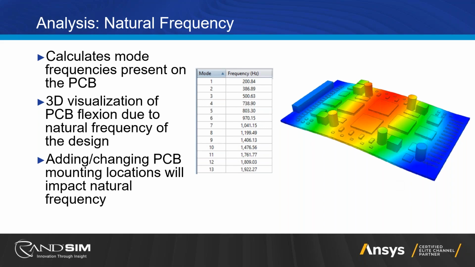So this is really common. For example, if you have a design that you're trying to miniaturize, you've proven out the large design, but now that you're going to a smaller one, maybe there's something that is going to pop up. Or maybe, probably more commonly, if you have an existing design and you want to add functionality to it, so you're growing the size of the PCB, now you might be bringing in some additional natural frequencies that you weren't concerned with in the past, and that you need to address with some of these mounting location methods.